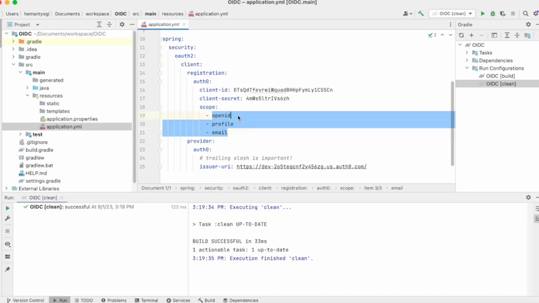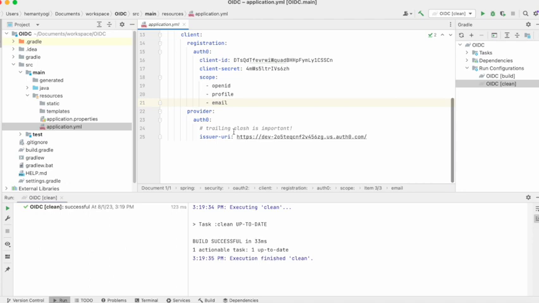So we have provided openid, profile, and the email address of the client. And apart from this, there is the issuer URI, which is the URL of the authorization server through which we are connecting our client. Okay, so this information is required there.